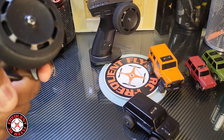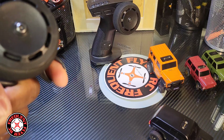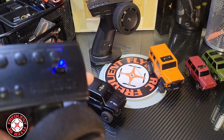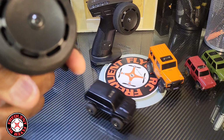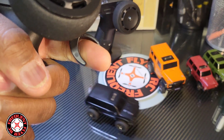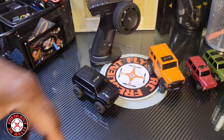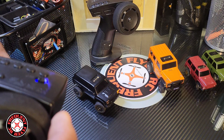So that's the braking. So it'll brake. Now let's turn that feature off. Now check it. So it'll go back and forth without braking. And so we have the turn signals and all.